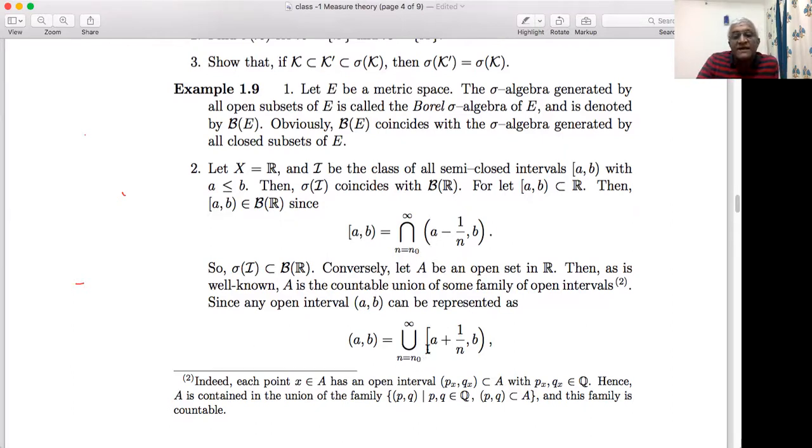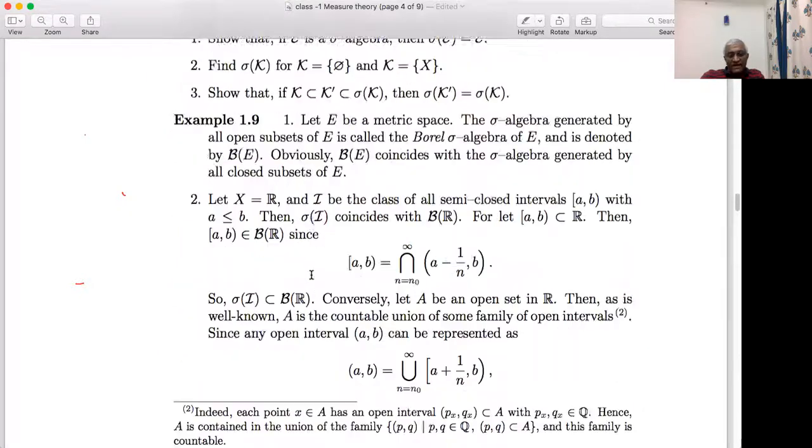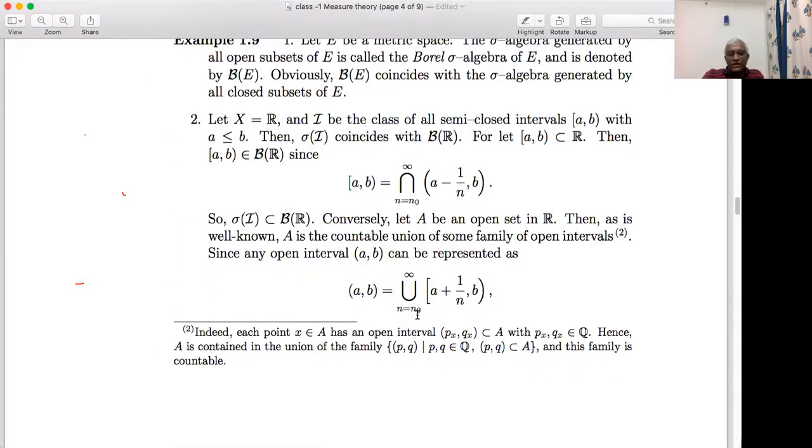But using these half closed intervals, by taking the union, you can get the open interval AB. A plus 1 by n. This is not correct, no? If you take a plus 1 by n, you have to take the union. I'm sorry. I said intersection sometime back. I was wrong. This has to be union, right? If you take the union, you get a plus 1 by n. Nobody pointed it out, so I made a mistake last time. I said it is intersection sometime back. It has to be actually union.